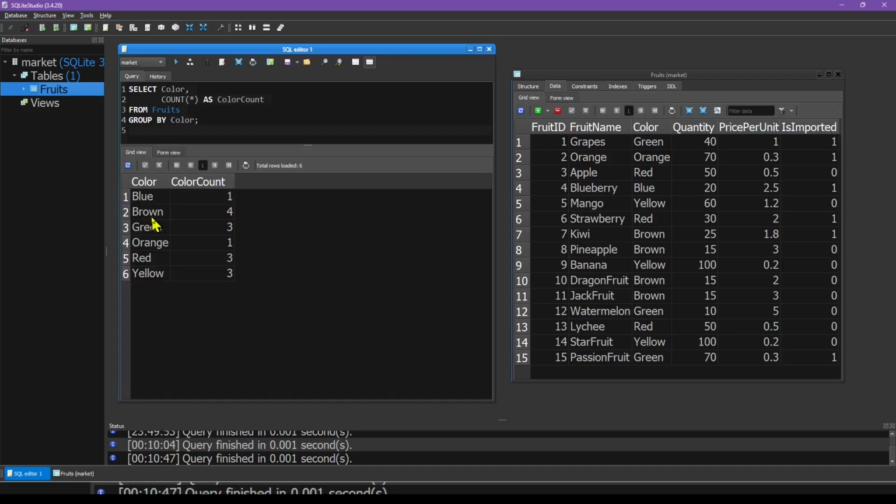So it tells you for blue there is only one. You can actually check how many blues you got. There's only one. There's no other blue over here. For brown there are four. If you come over here, you're going to see four browns. One, two, three, four brown, and then for green there are three. You will see three greens. One, and this is the second one, and this is the third one.